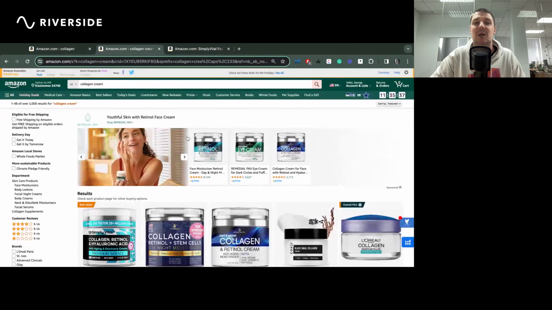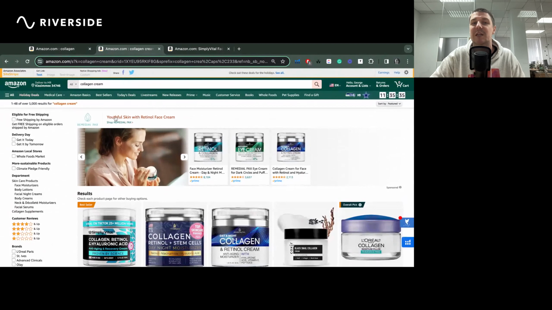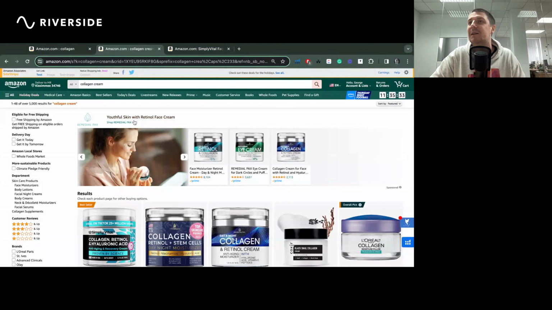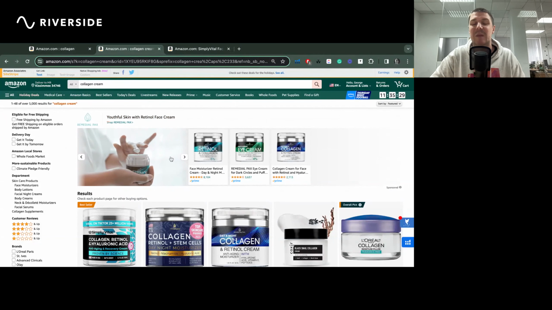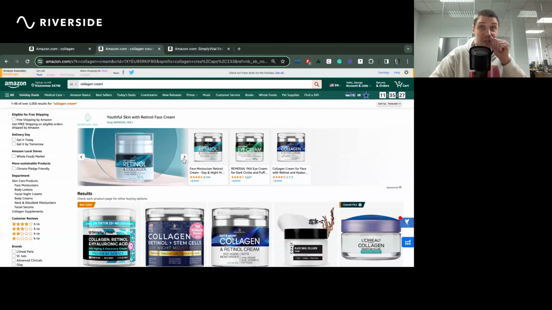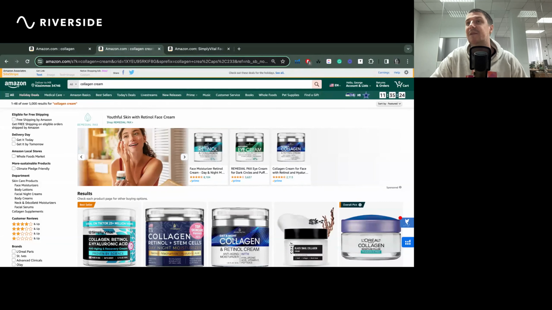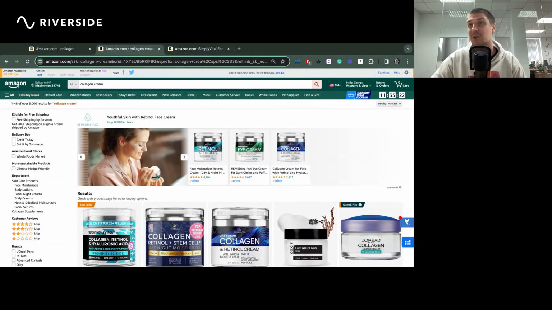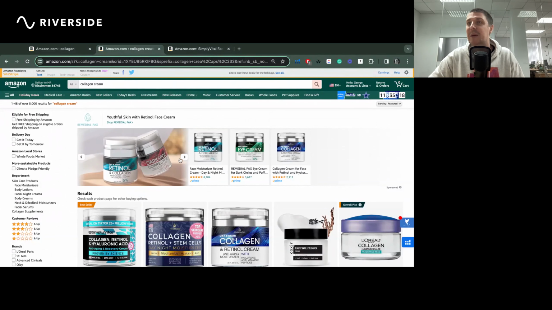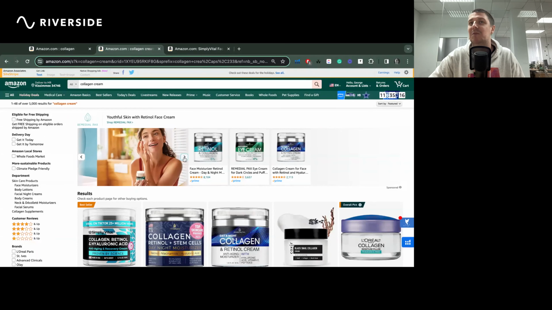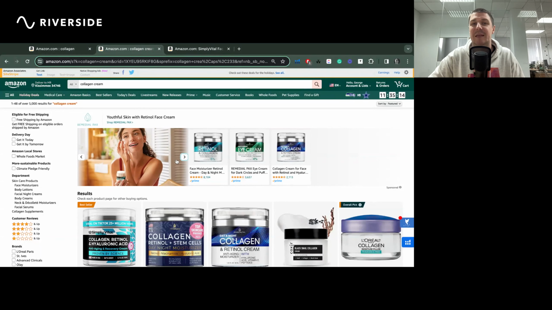And I've got another example from when I searched collagen cream. We've got a slightly longer headline here. Take advantage of that headline, make it punchy, sell your product as best as you can. But the difference on this one is we've got a carousel of images here, almost like a slideshow. It's not a video. These are actually 5 different images that we've got in the sponsored brand. It plays automatically, but I can also cycle through them at my own pace.